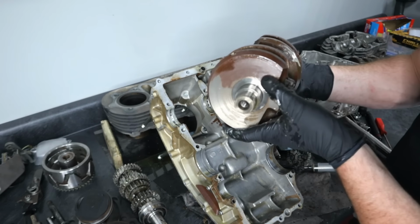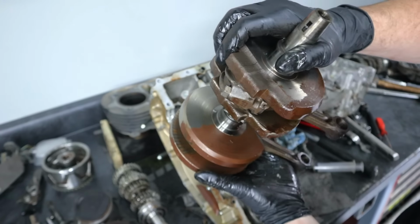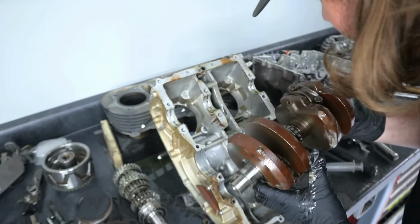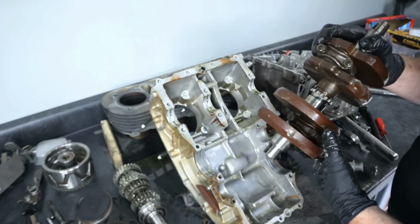So this thing definitely got wet. You can see the discoloration on the crank there. But, you know, oil does its job. Everything looks fine. The bearings actually look really good. So, we'll see about putting new bearings in it for sure.